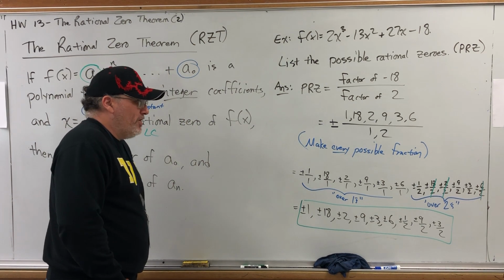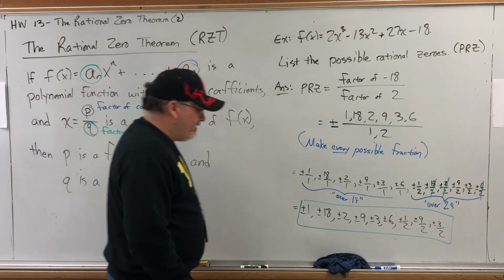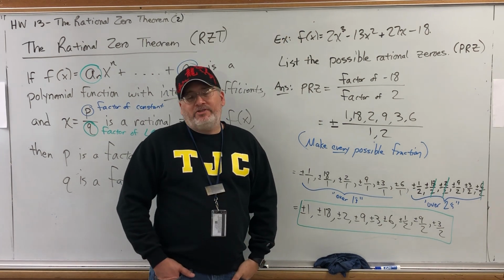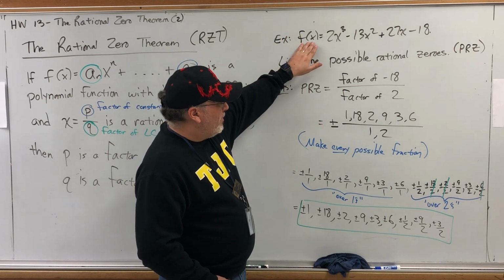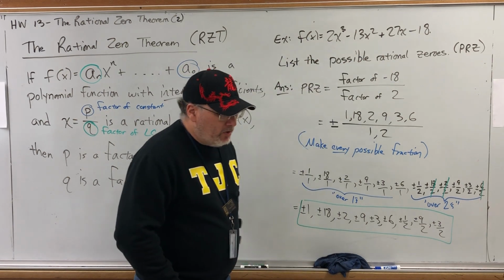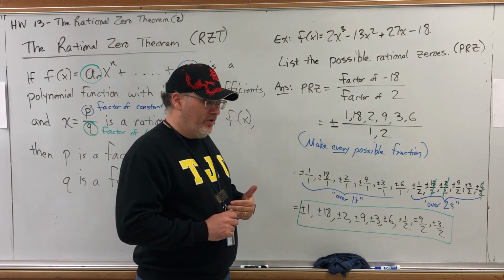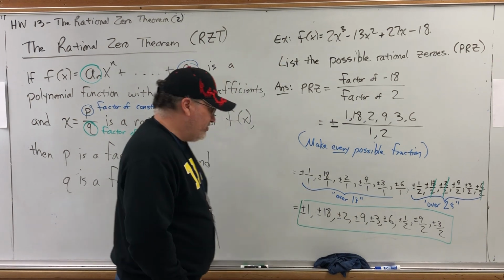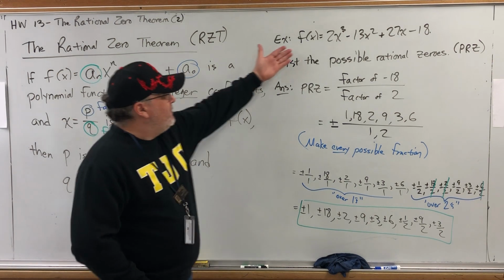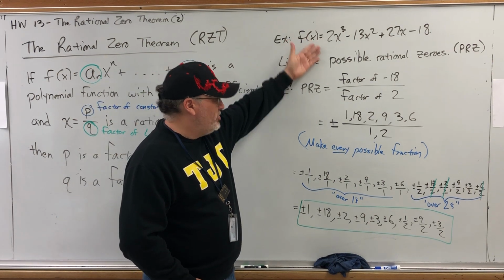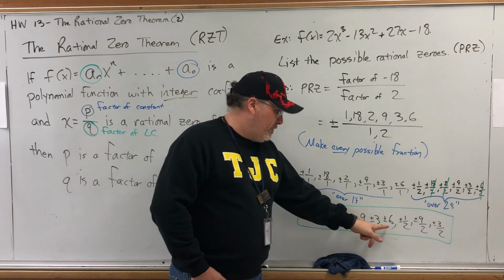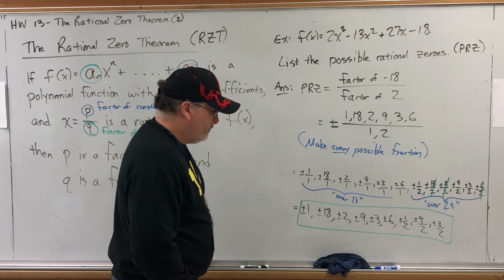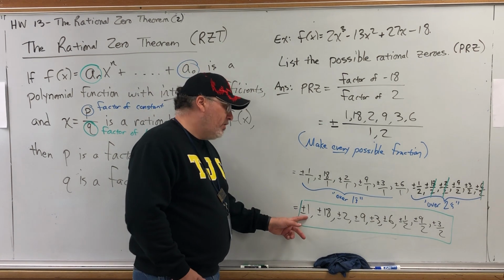Now there's something that I need to point out. There are no guarantees that any of these will make this equal to 0. The only guarantee we have is if there is a whole number that makes this function equal to 0, or a fraction, a ratio of whole numbers that makes this equal to 0, it is in this list. So for example, don't try 5. There's no way 5 will make this equal to 0, it's not in this list. 6 could make it equal to 0, so could negative 6. 7, nope. 1 or negative 1, yes.